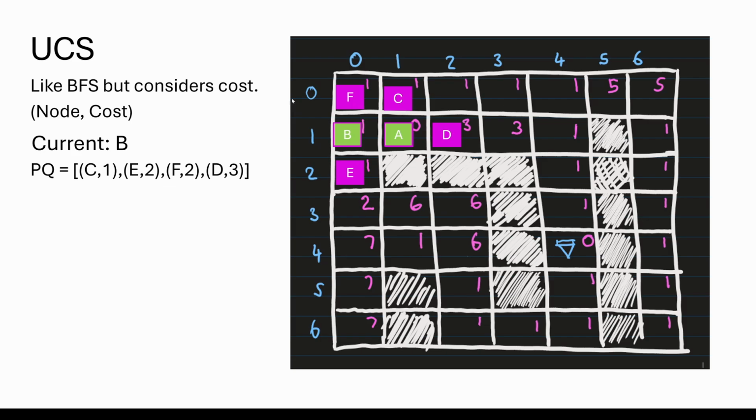And you also notice that if this was a BFS search, or if this was a normal queue, E and F would be at the back of the queue. But because this is a priority queue, the queue is prioritized by cost. So E and F could push in front of D because it has a lower cost, meaning that it's got a high priority. And that's why it's called a priority queue. And yeah, I think there's not really much else to explain here, so I'm just going to let it run by itself.